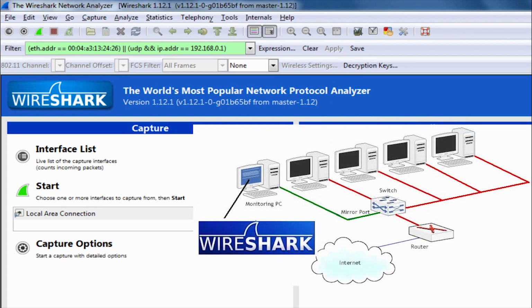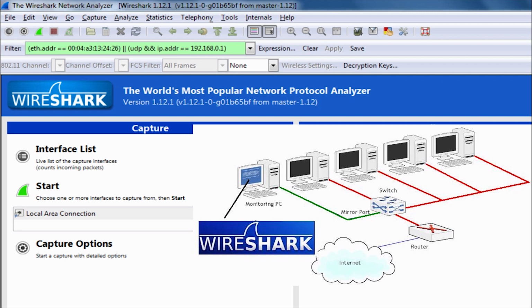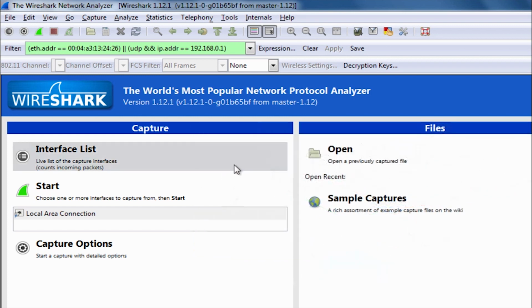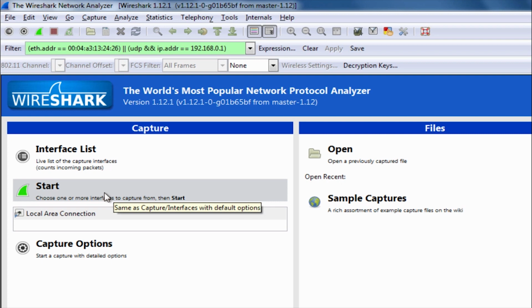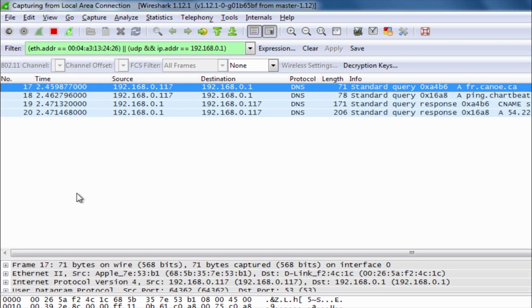One thing to mention on my LAN setup is I have a switch with a mirror port which is connected to this computer. So any connection coming in and out of the Ethernet Starter Kit is also being copied on that mirror port, so Wireshark can view all the information. Before I start, let me reset the Ethernet Starter Kit. Also, make sure you close the browser that displays the local web page so you don't see all the communication between the browser and the Ethernet Starter Kit. Start and then launch the ESK.